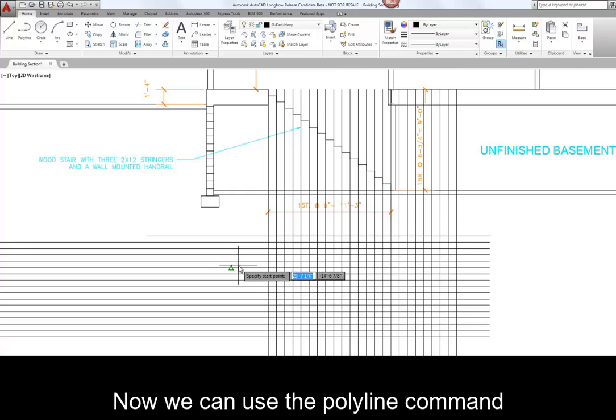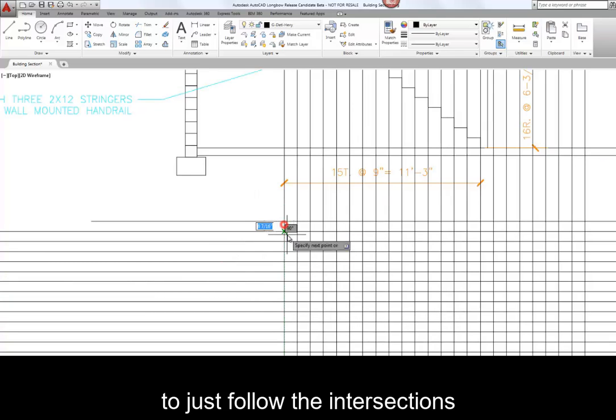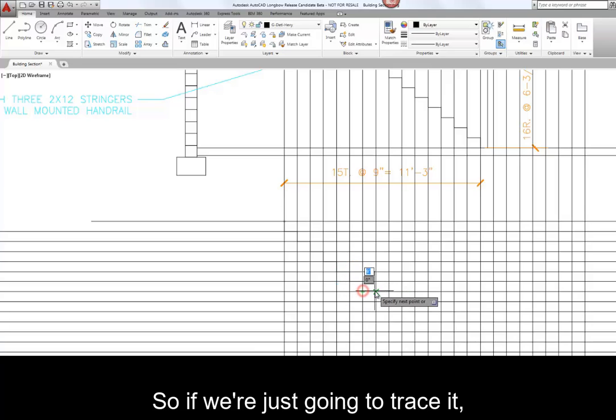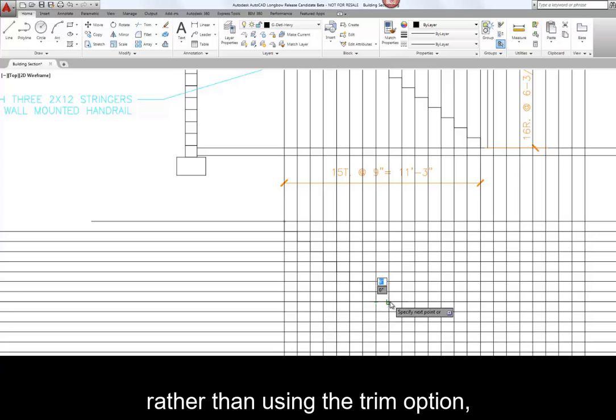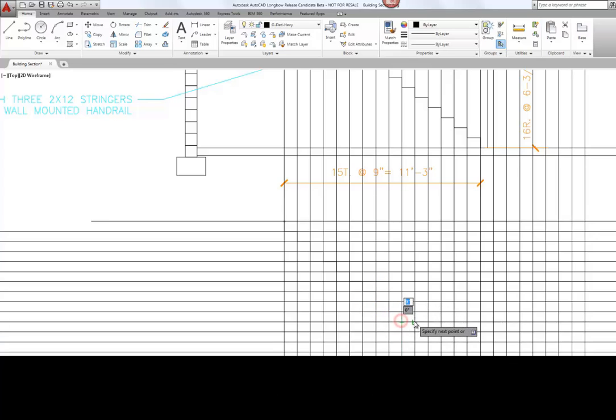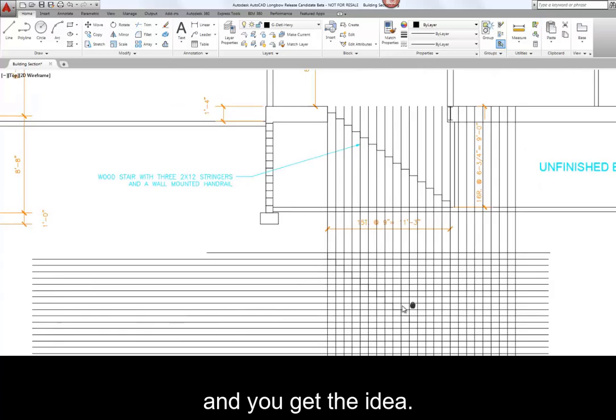Now we can use the polyline command to just follow the intersections until we get down to the basement. So if we're just going to trace it rather than using the trim option, we wouldn't have had to explode the array. So I'll just cancel that, and you get the idea.